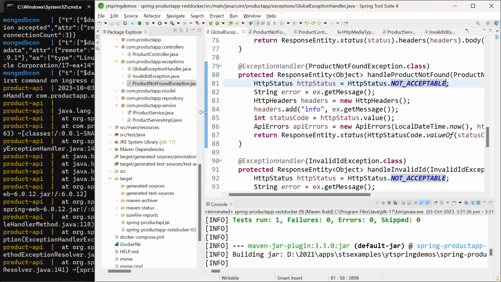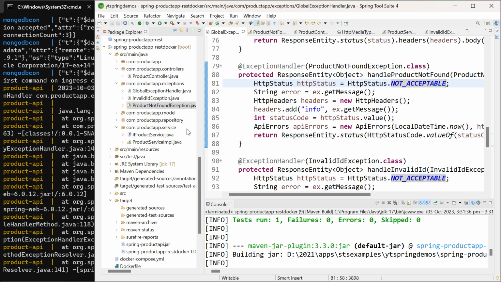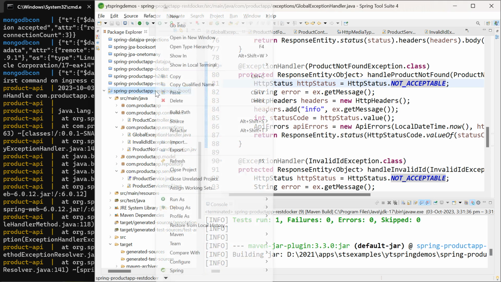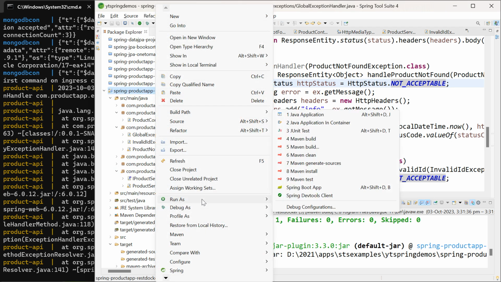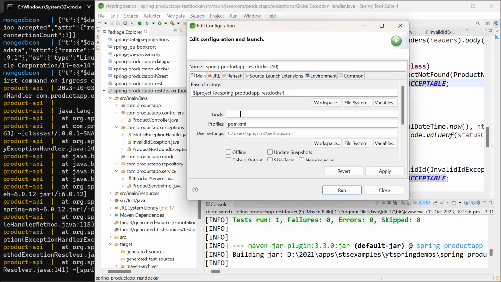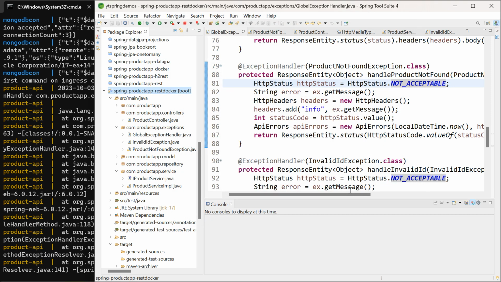All the changes that are needed for my application are done. Now we need to create the jar file again. Select your project, right click, run as Maven build. This time we need to remove the existing jar files and create a new one, so use the goal as clean package. The existing jars will be removed and the new ones will be created.